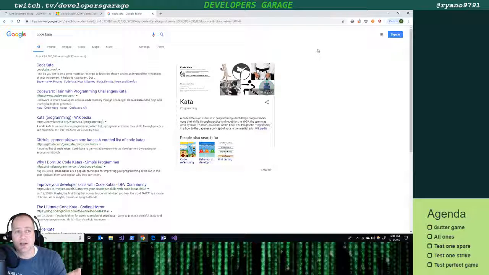Again, but that's where this code kata comes in. So this code kata is called the bowling game. So that's where the bowling comes in. No, we're not going to be writing a bowling game, but we're going to be writing effectively a bowling engine, which basically is going to calculate the score of a game. And so it's going to have a couple of different things in it, but we're going to start with unit tests first to try and instill that idea that you need to write your unit tests first and having them fail and then writing the code to make them pass, and what benefit that can provide to you.